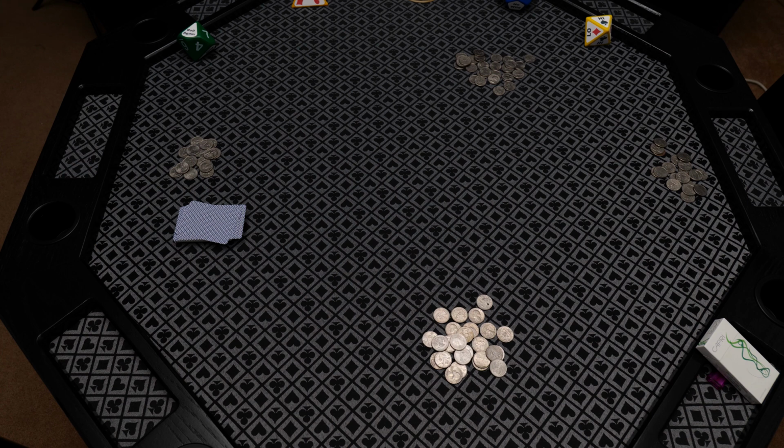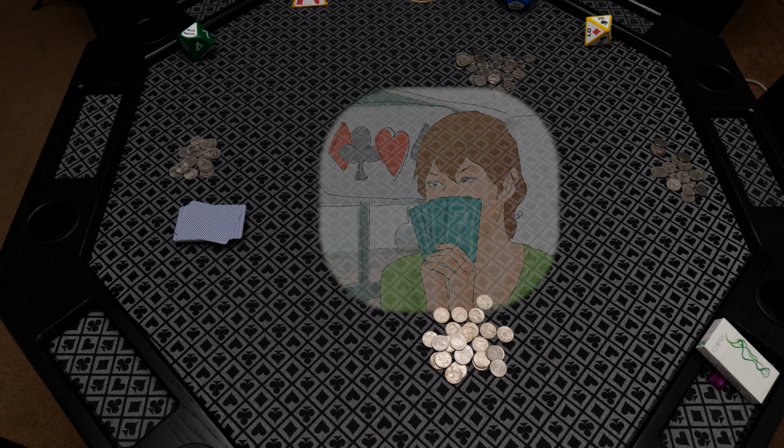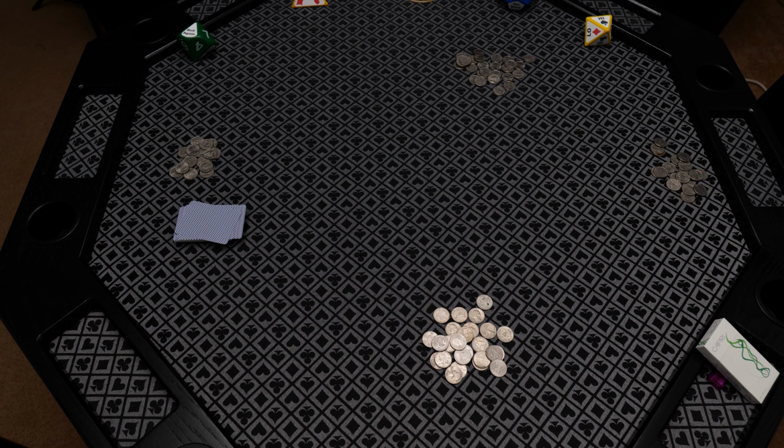Another key strategy is to try and memorize the cards that were folded by other players to have an idea of what cards are left in the deck. This may be important for other players' hands and your hand if you're targeting a specific card.